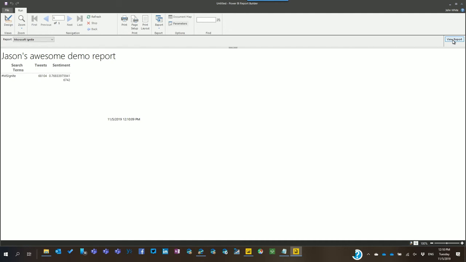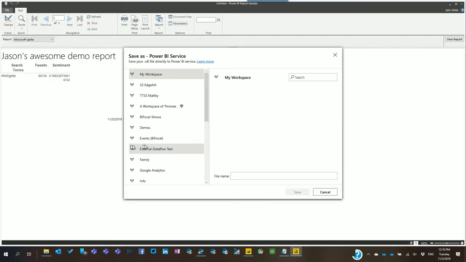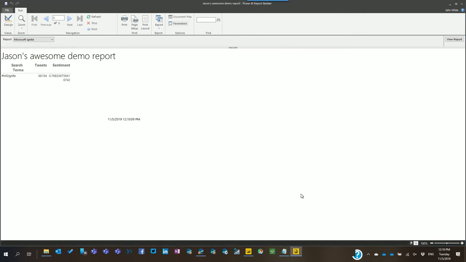Now, to save this off, John showed a slide earlier. I can save this locally, or I can do the right thing and actually save it into the service. So I'm going to save it into the service because I like to do the right thing. Click Save, File, Save As, go to Power BI Service. Now, at this point, I do have to save this into one of these premium capacity workspaces, the one with the diamonds. So I'm going to choose this one, and I'm going to paste in the report name, click on Save, and then it's going to look like nothing happened because there's nothing there.